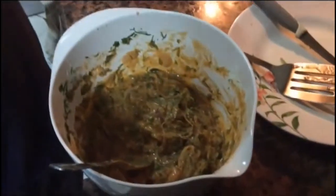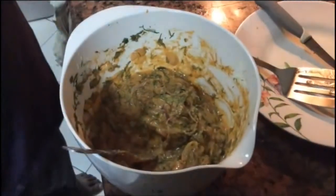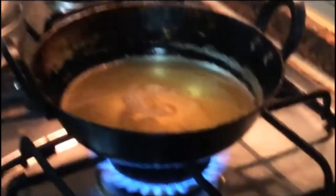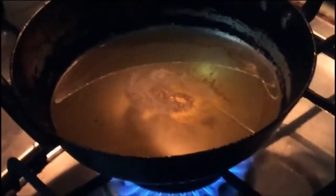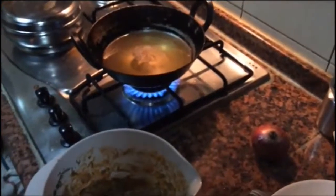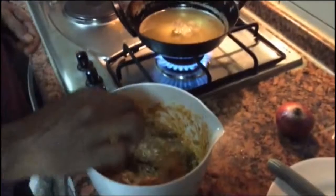I have made very little because ours is a small family. And now I'm going to fry it. I have taken a kadai or frying pan or whatever, added some oil, heating it up. Just want to test if the oil is ready. Nah, the oil is still not ready. Let the oil be hot. Alright, I guess the oil is hot enough.